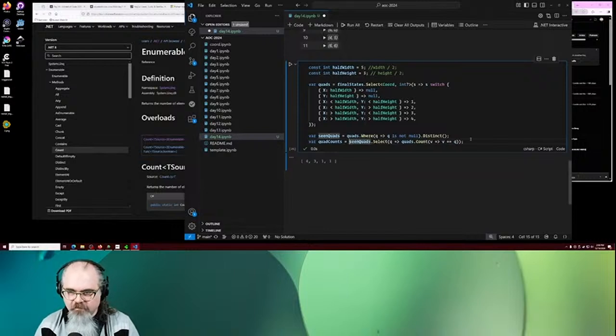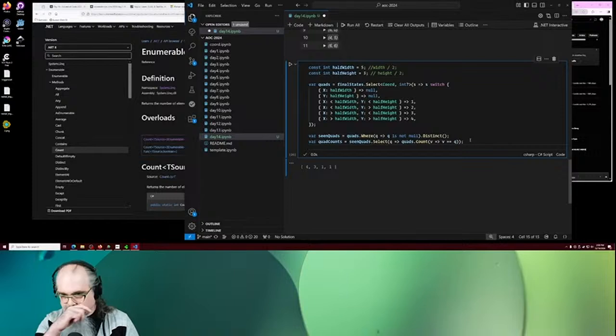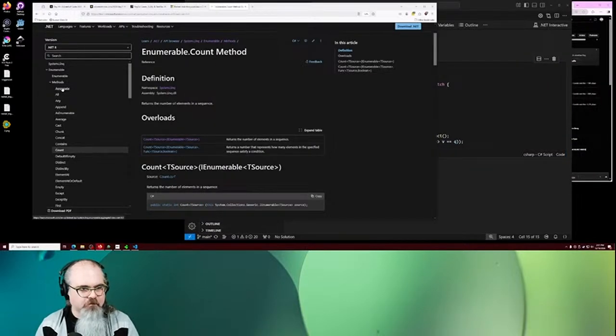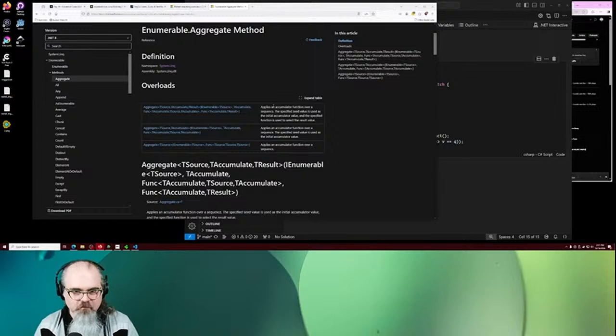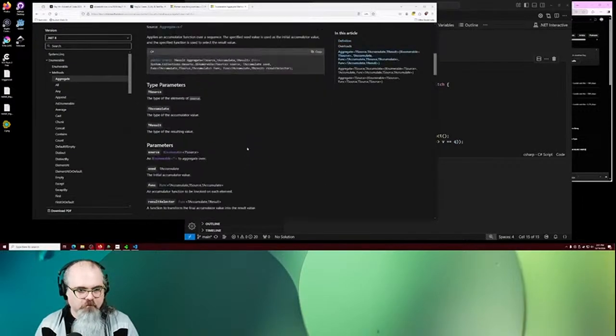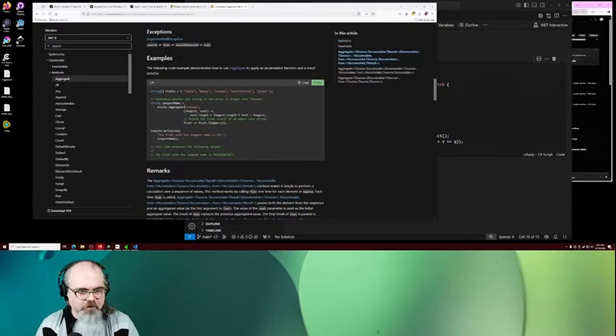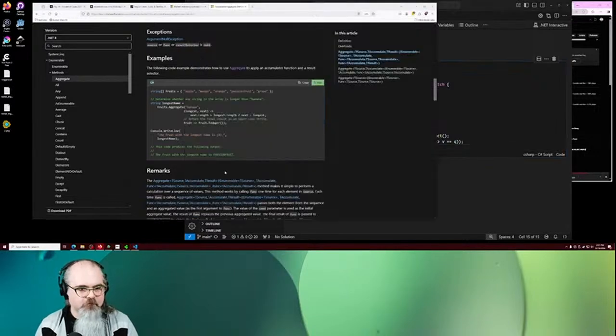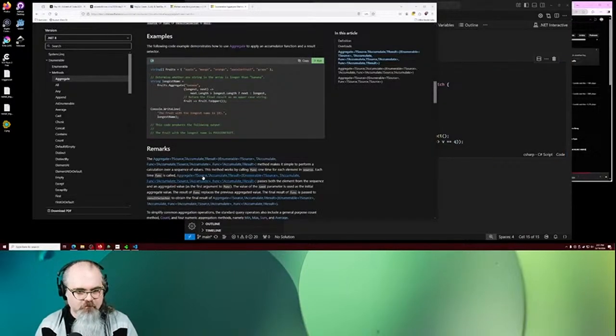quad count equals that, and then quad count dot aggregate, because while we're already in here, can I see a quick summary of the arguments of aggregate? Yes. Right. The initial value. If I don't, can I not provide?